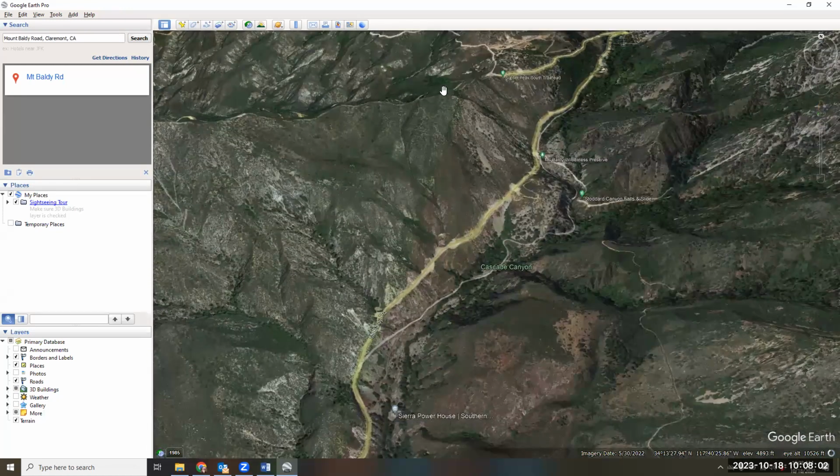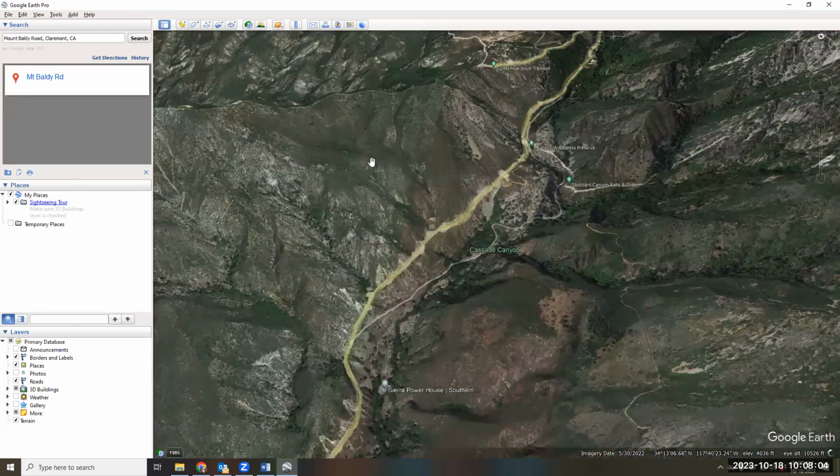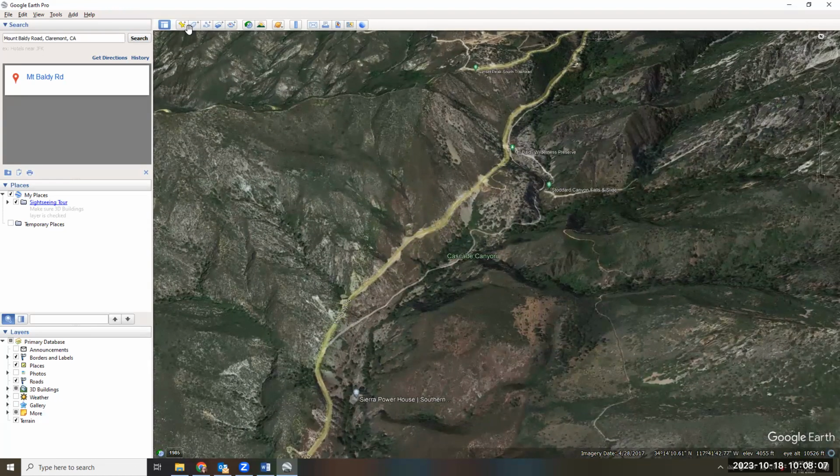But I just usually use my mouse because it's easier. I think it's more sort of intuitive. And then when you make your map, you're going to make a map of whatever makes sense for your project. So if you decide I am going to have 3 different places where I do something, your map is just going to be a simple, here are the 3 different places that I went. Here's a map of it. Ta-da. Or if you decide I want to do some plant transects and here's where they're going to be, right? So whatever it is, we want a visual representation of where you are. So all of your little features up here are the tools for using that.